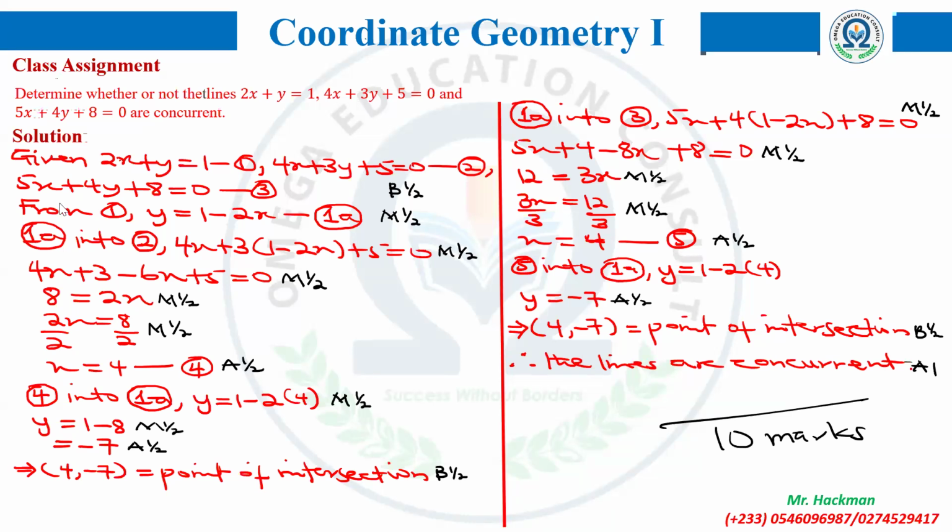Before you can confidently say that lines are concurrent, three or more lines, but we restricted ourselves to three lines, we know they should have a common point of intersection. So the concept is to take two different pairs of the lines with their equations, and solve them simultaneously for the point of intersection. If you get the same point of intersection for the two pairs that you dealt with, then you can comfortably say that the lines are concurrent.